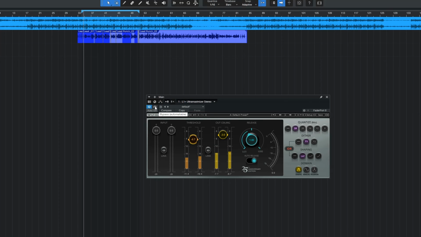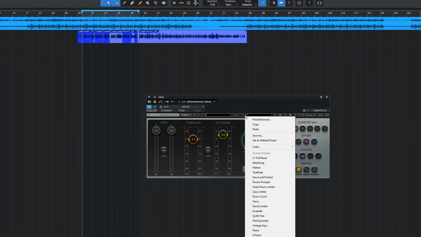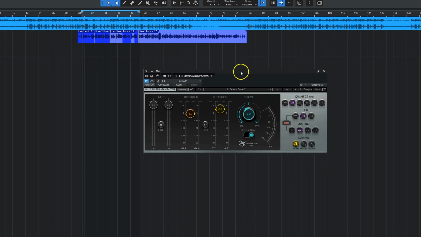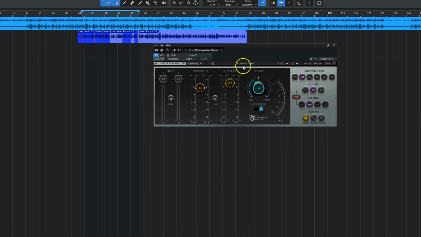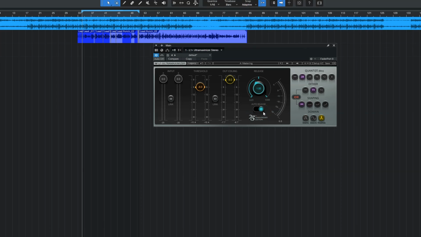Yeah, these is pitiful. I love this plugin, man. Like I said, this thing is amazing. They also have some great presets that you can use. Hey, man, don't be afraid to use presets, man. It may not be exactly where you need to be, but you could tweak it to get it where you need to be. If a preset is needed, man, don't be afraid to use them. Like I said, they have some great presets if you want to hear how certain things sound. You want to hear how this mastering sounds. Let's play that and see if it changed anything.